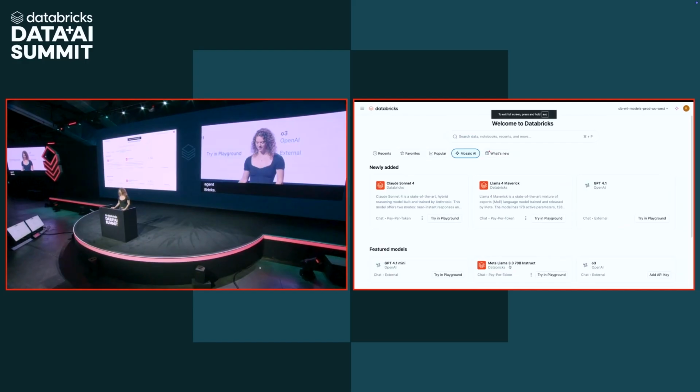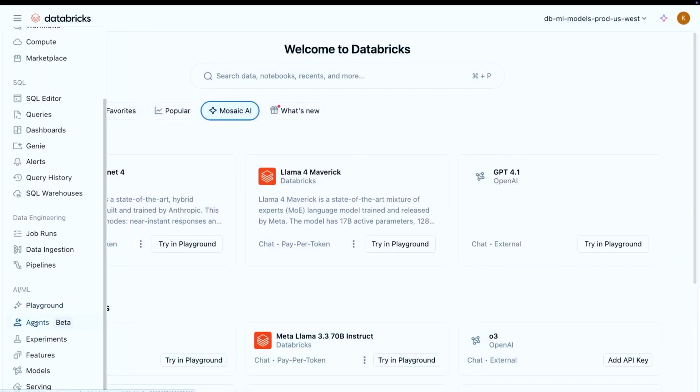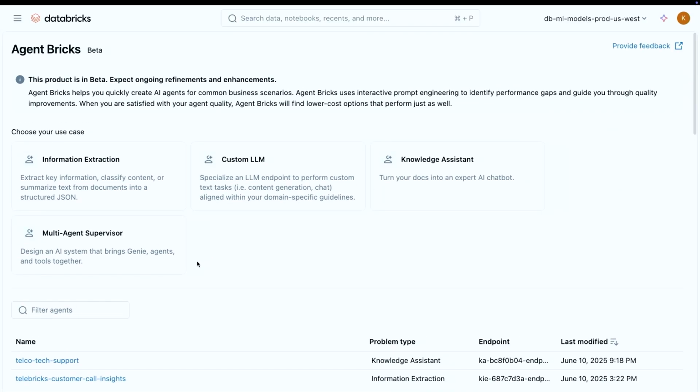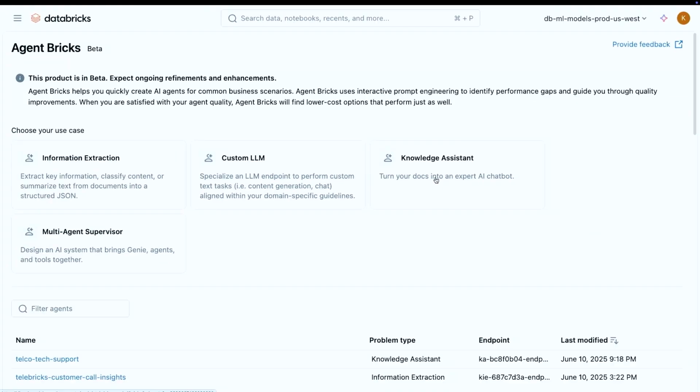Inside of Databricks, we're gonna come over to the left nav to find Agentbricks. Hold on, there we go. And we just have to click on this Agents tab over here to get to it. Here you'll see there are those 4 tasks that Hanlon mentioned. So today we have these predefined agent workflows for 4 of the most common agents. More will be coming. For the R&D department, we're gonna build a knowledge assistant because they have a bunch of PDFs that they wanna ask questions over.